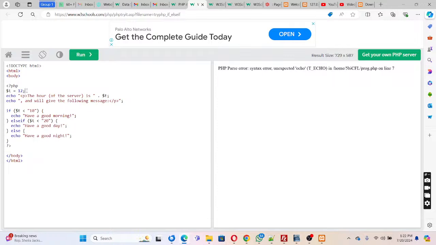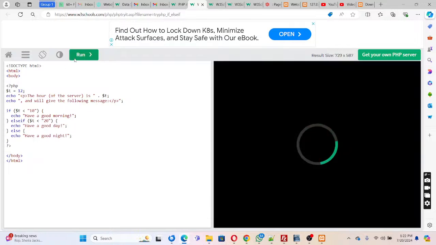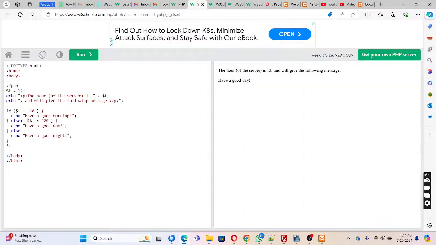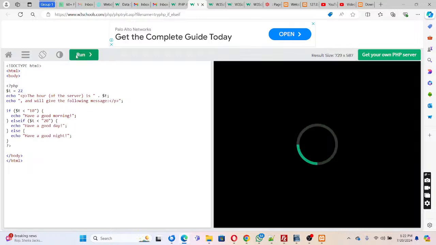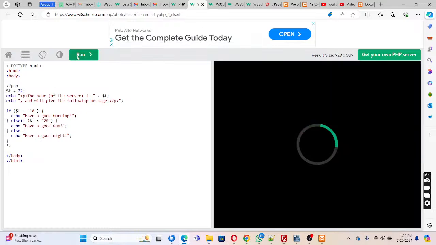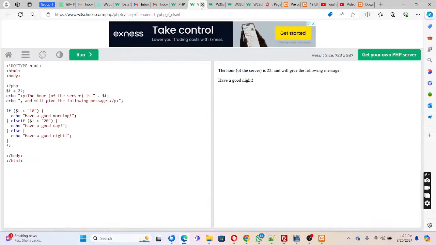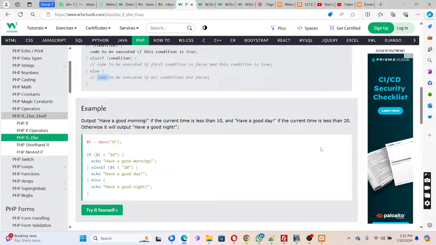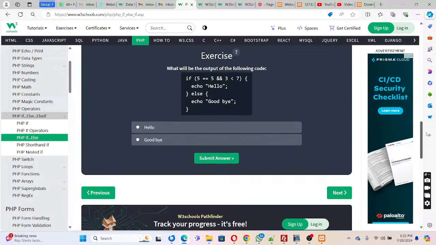We have not entered the semicolon, we need to enter it. The first statement failed, it comes to the second statement, good day. Then let us try 22. Have a good night. Oh my god, what is this? The semicolon is missing. Now it is good night. So that is how if, else if, and else work.